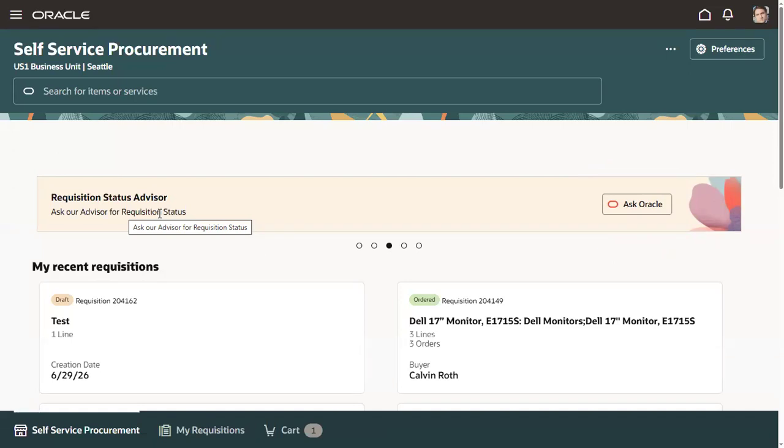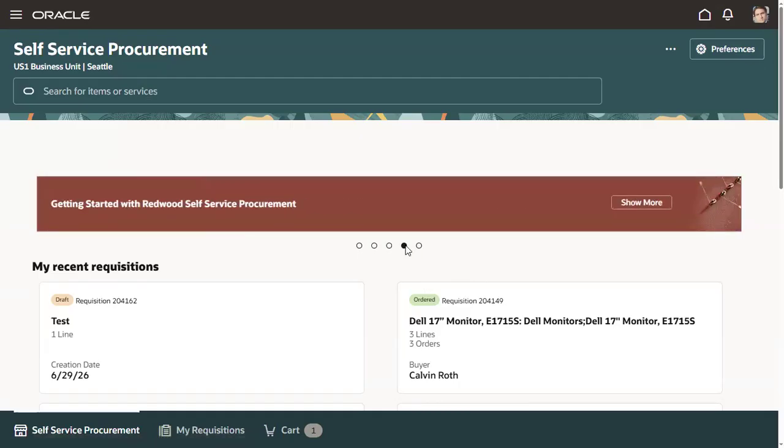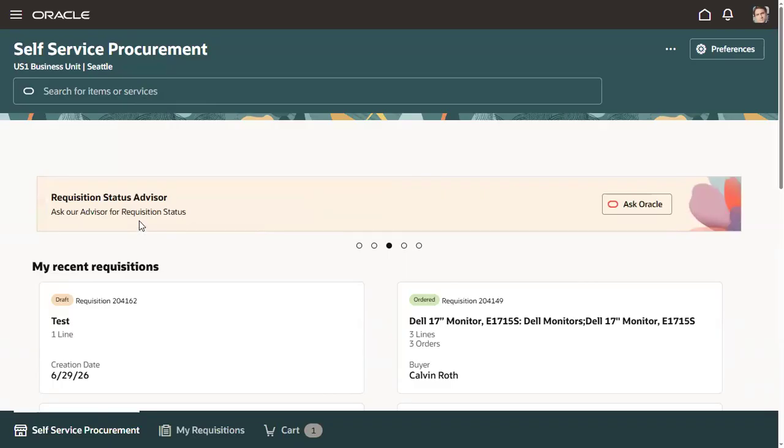If you want to know any requisition status, you can find it here. And this one is not an agent, it's some general information. This is also not an agent. It is just to create a requisition. We got options here just for creating the requisition.